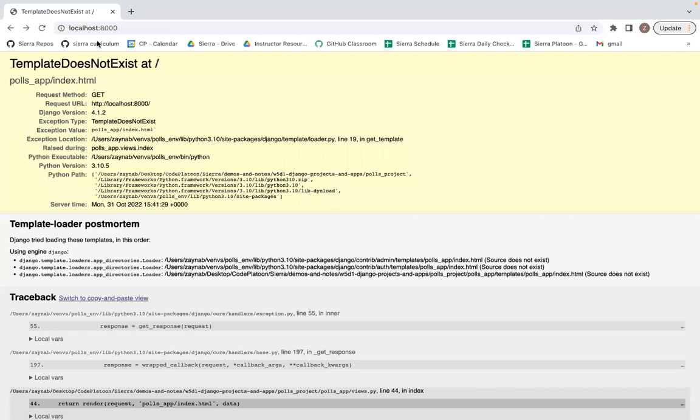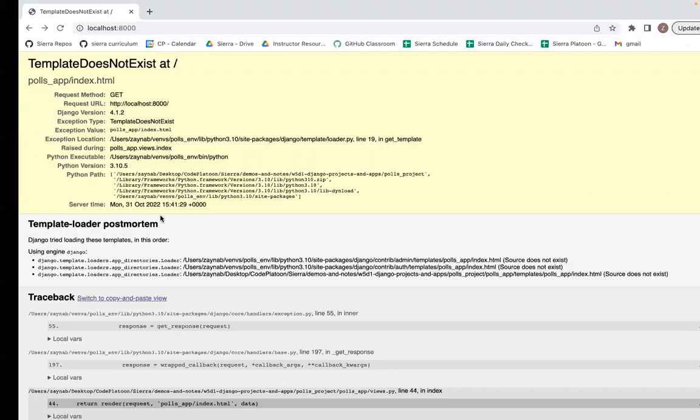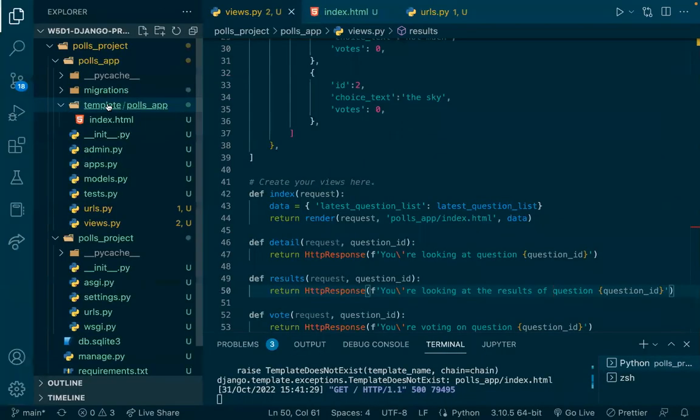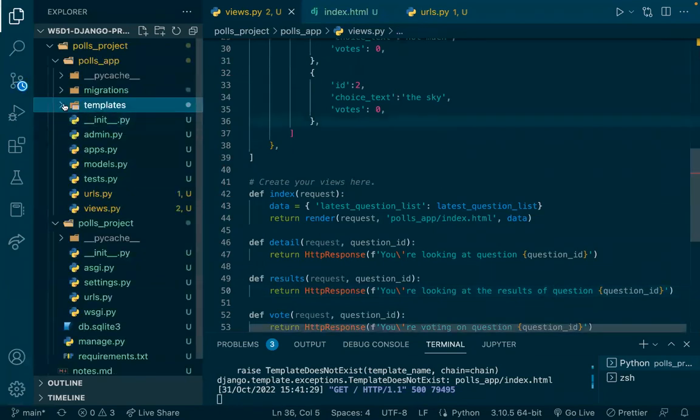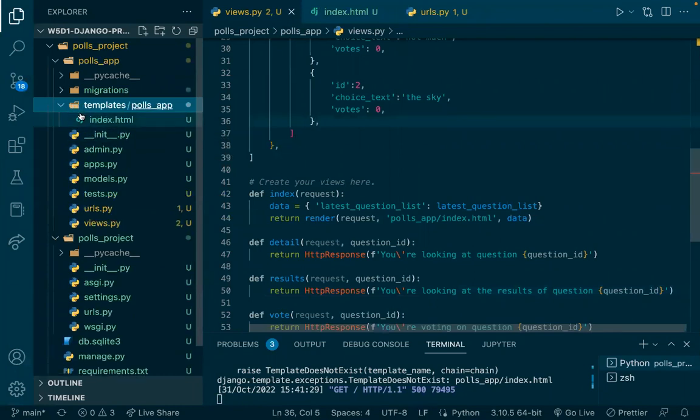There we go. It's going to give you an issue because it doesn't know. It's looking for a templates folder, so it has to be named that exactly. Which is weird that it's not already created when we create our app, but that's another thing. Okay, that's good to know. Thank you.